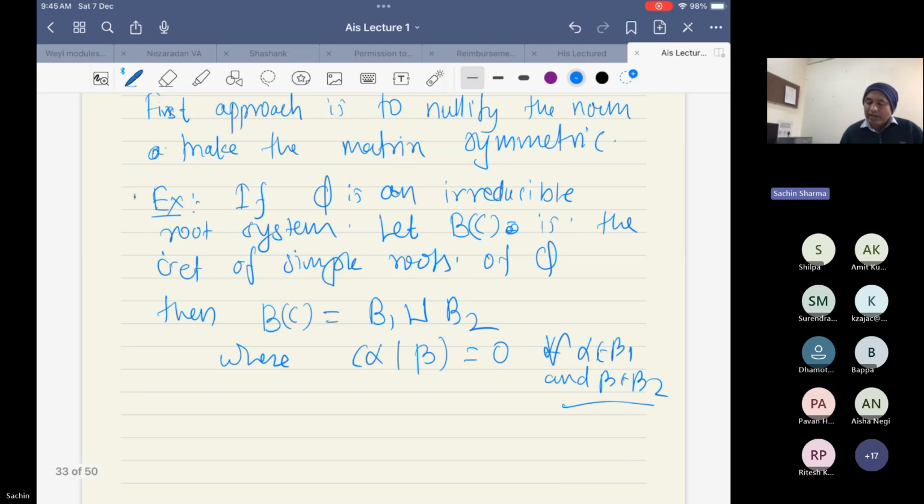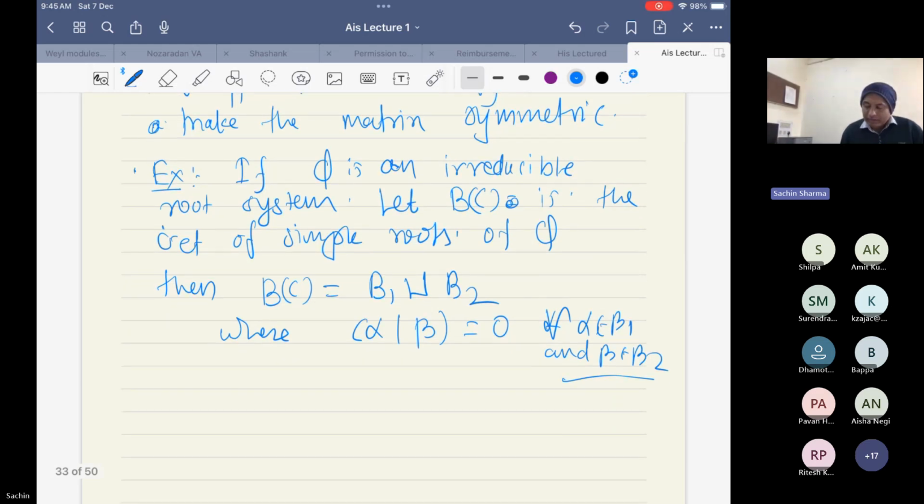It's very quick. Can one quickly tell me the proof of these things? Suppose this is an exercise I have given, so it doesn't make sense to ask you the proof, but it would give me some kind of satisfaction if some of you try to attempt it. Why should this case not happen for the simple roots? Anybody?